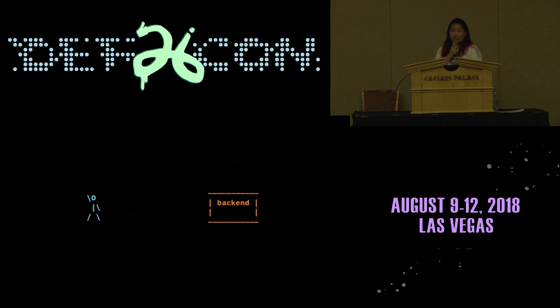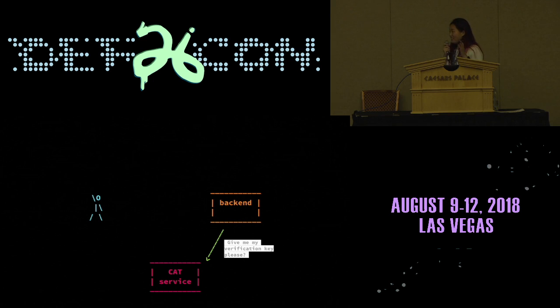Before we start authenticating any CATS, the backend service does need to do one thing. It needs to ask the CATS service for its verification key on startup. The service uses its service identity along with its certificate to authenticate via TLS to our CATS service to prove that they are the backend service they say they are. In our infrastructure, TLS is bidirectional, so the client also authenticates to the server.